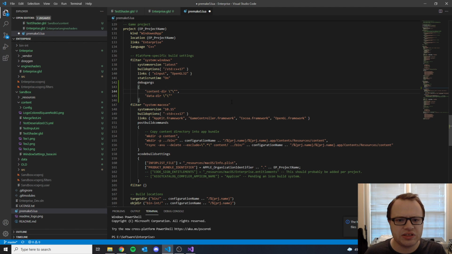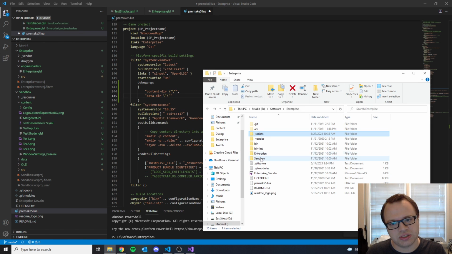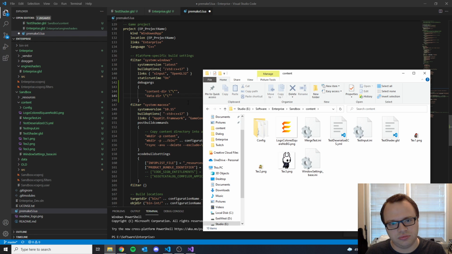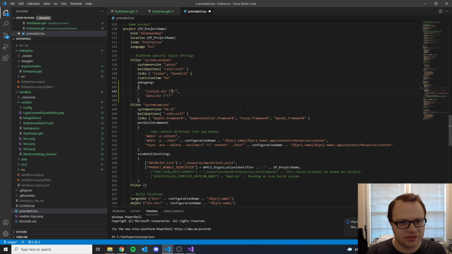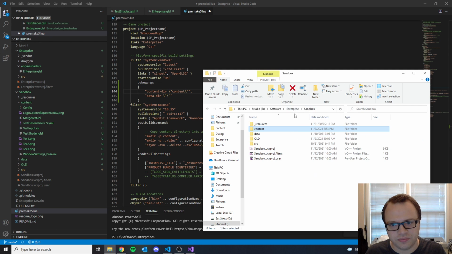So I do need to stitch together the correct path here. So to do that, I'm going to reference the stuff I had done below. Well, this has to be in reference to the working directory, which on Windows is defaulted to the project directory, so sandbox. This folder would be the working directory. So I would need to actually just go to content. So that's the simplest redirect there is.